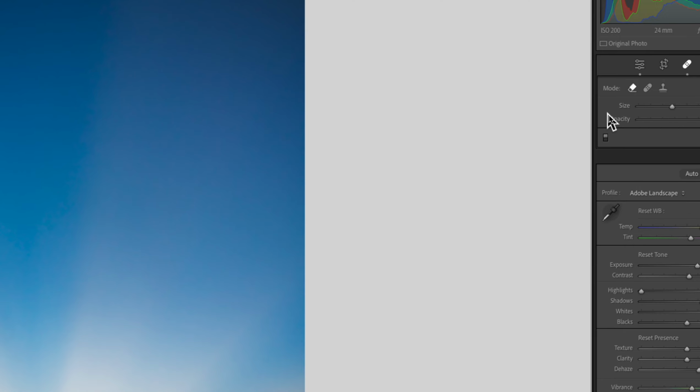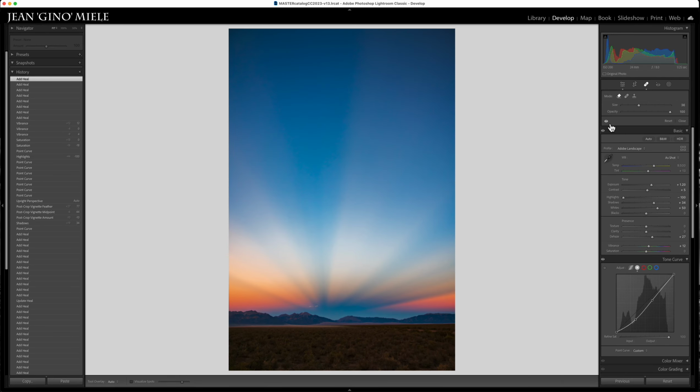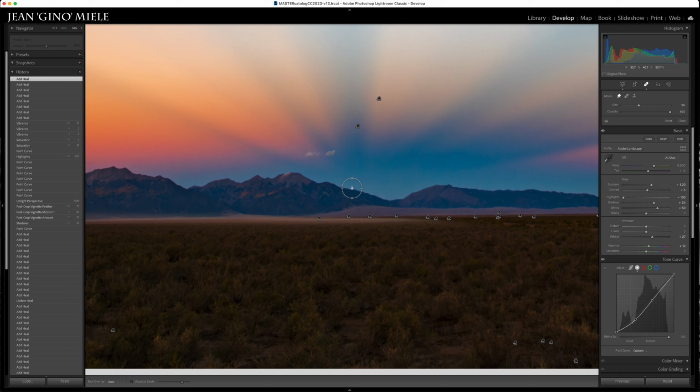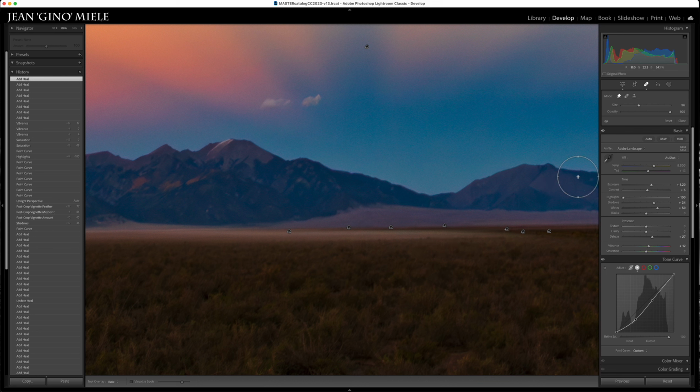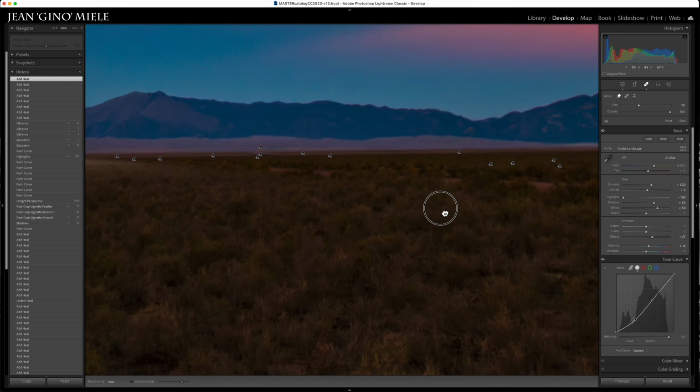What that eyeball does is it temporarily turns off anything that's been done that's covered by this panel. So if I zoom in, what I see is that there are lots of pins, retouching points. And if I click this off, they turn themselves off temporarily so I can check my work.